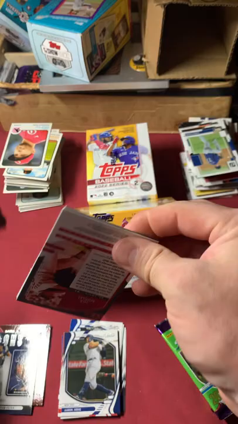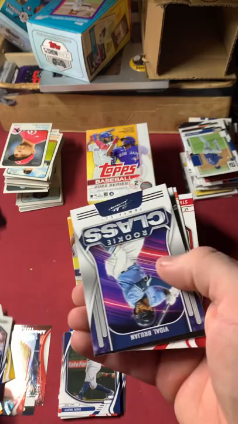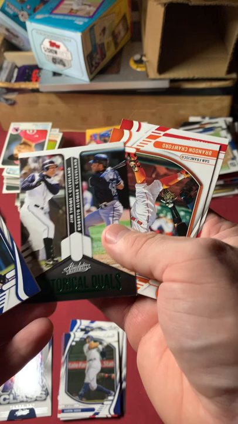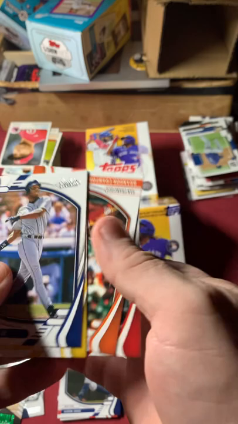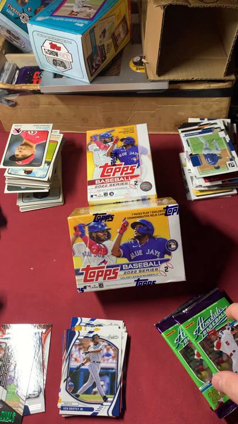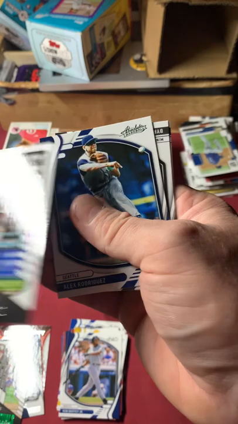Oh, Ken Griffey Jr., Brian Reynolds, some kind of parallel, Paul Goldschmidt, rookie class, historical duos. Jim Thome, Roberto Alomar, Brandon Crawford, Stan Musial. Got Freddie Freeman, Rafael Devers, Xander Bogaerts, Statistically Speaking, Manny Machado, Alex Rodriguez, Byron Buxton, Kyle Lewis.